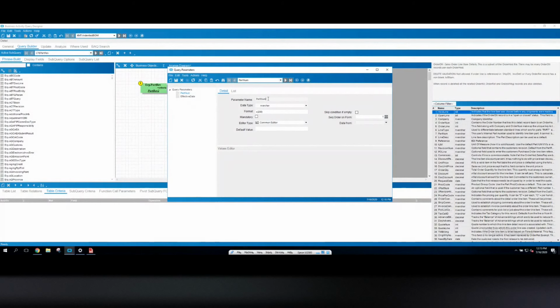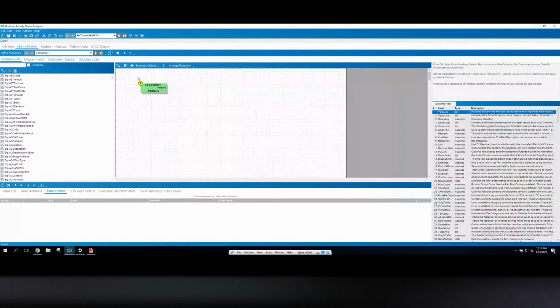So this gives the advantage of having the option to do more advanced queries, passing parameters through earlier stages to limit the data in subqueries as well. The only option under a BAQ report designer would have been a limit on the final query.